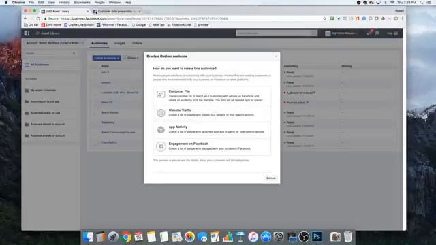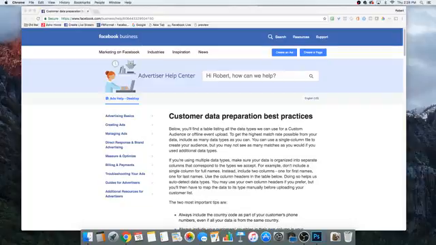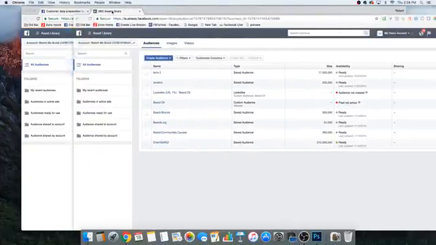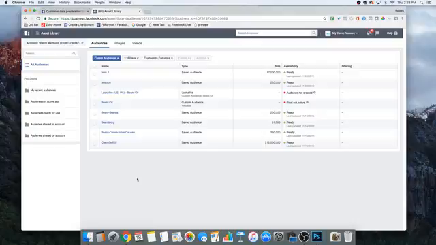Let me move this over here real quick. I want to see what shows up when I click that. Okay, we're good. I have other people's ad accounts in here, and so I always want to be careful that I'm not showing their information. I work with a lot of different people.